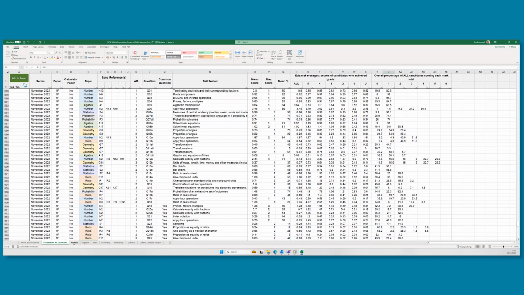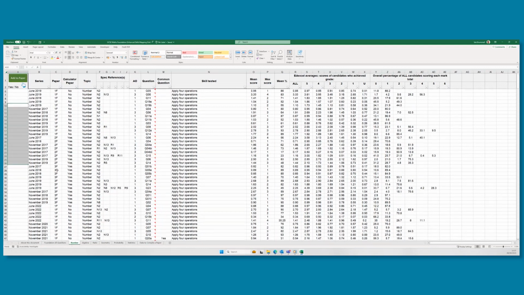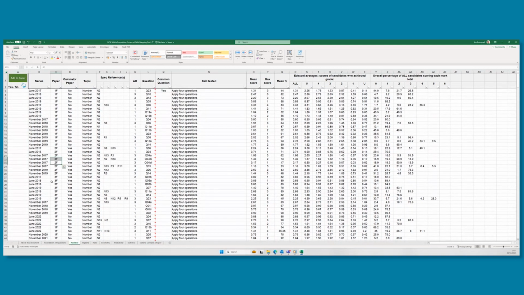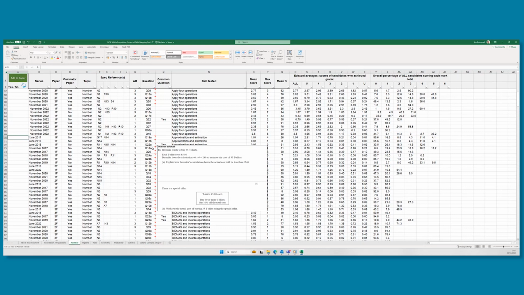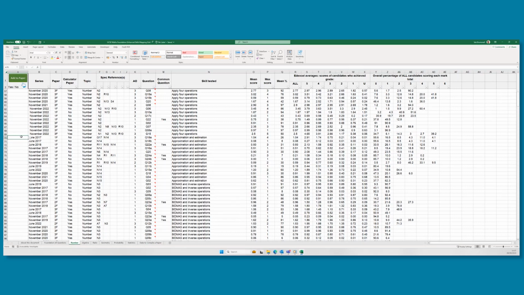So for example, you might want a practice paper on the topic of number, and you've just done a part on approximation and estimation. So I'm going to select a few of these questions to add to my practice paper. All we do is in that first column, you put a yes in the questions you want. I'll select a few just at random to begin with.